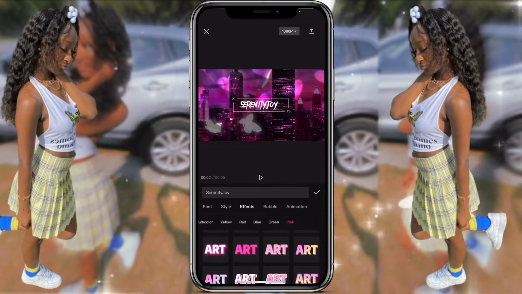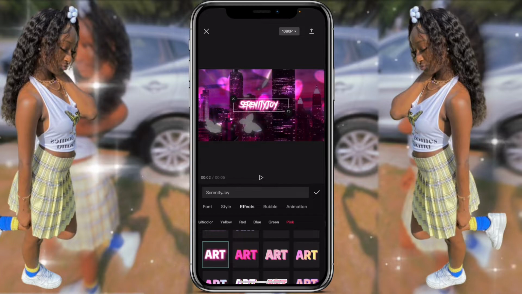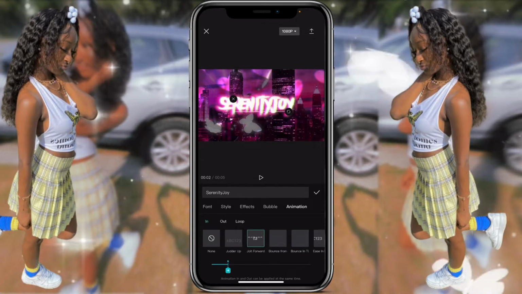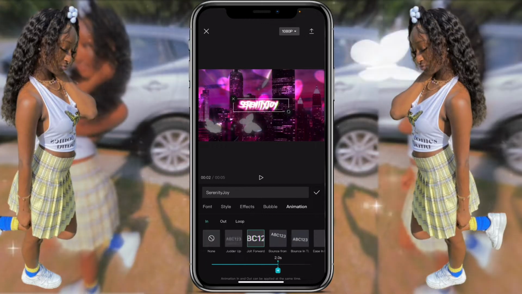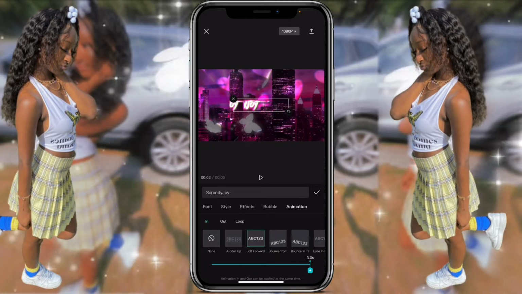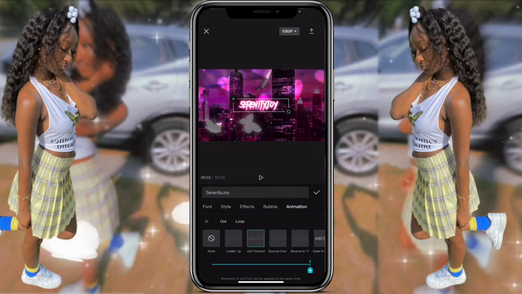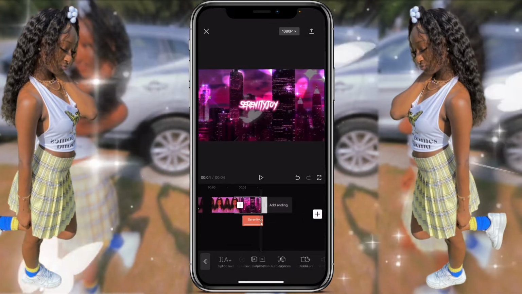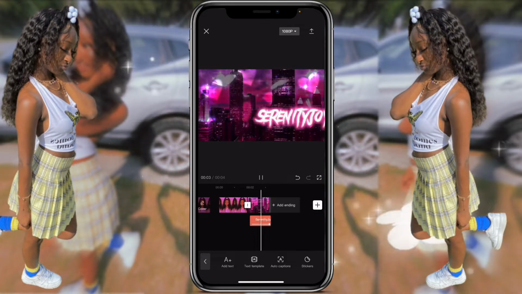I went to the bottom and I used this one. And then I went to animation, and I used that. Yeah, it's not that long, so that's probably why it looks weird, but I used that.